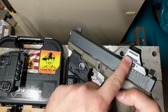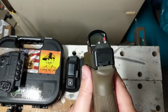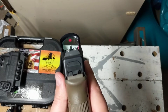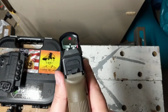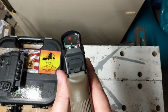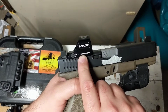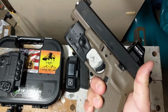The next, we're going to talk about the Holosun. The Holosun, I absolutely love this optic. I don't know if I can get this in the frame. Well, it's a big red dot in the camera, but it actually is a circle with a target and a dot in the center. And you can go online and check this out. Or you can do just the circle with the target, or you can do just the dot, and it's really cool. But anyway, this is the, what is this? The 500C series, 507C. That's what it is. 507C Holosun, and I really like this.